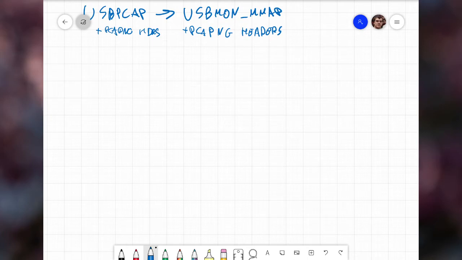The main thing it doesn't have is the timestamp in its structures. So this one has no timestamp, and it has variable length headers.